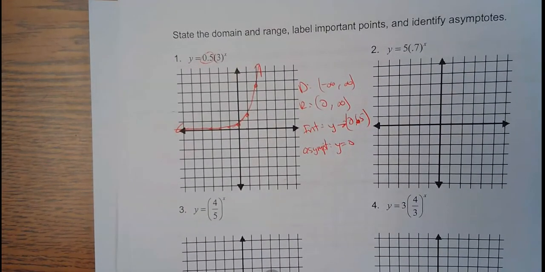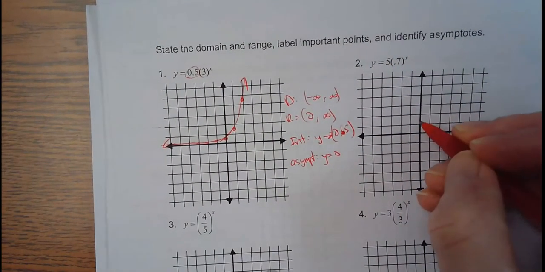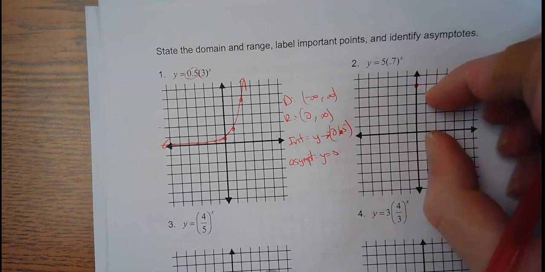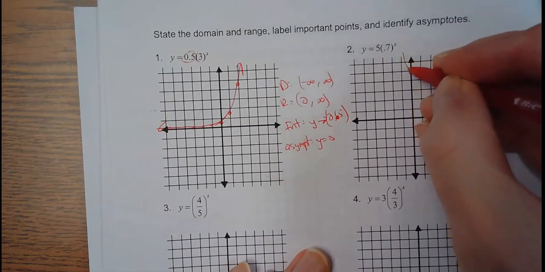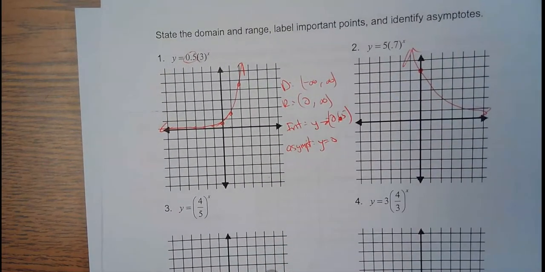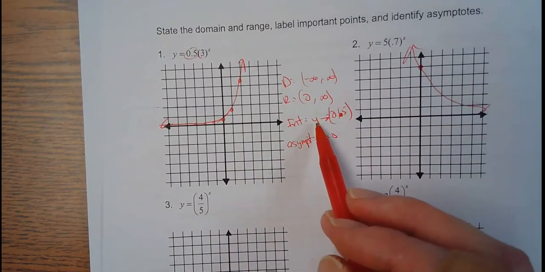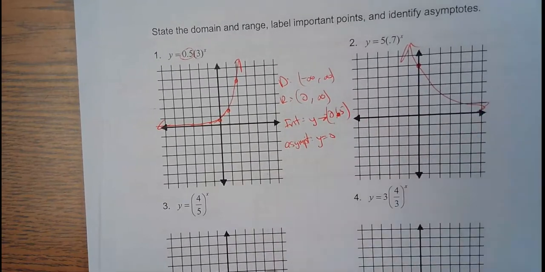I think maybe you're getting the idea. If this one, I would start at 5, 1, 2, 3, 4, 5. I go about 7/10 of that previous amount. You can multiply by 0.7 and graph it this way, but in the end it's going to look something like this if I'm just sketching it. Just a real quick sketch. -infinity to infinity, range is 0 to infinity. Basically all the same thing as this, except that it'd be at (0, 5) instead of (0, 0.5).